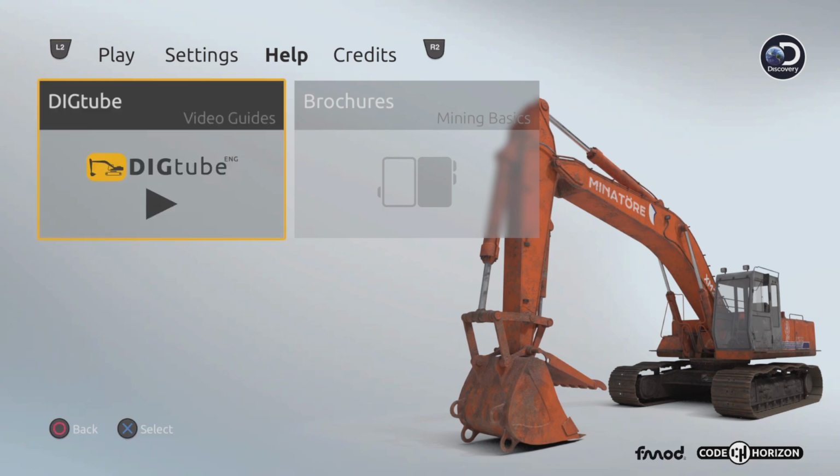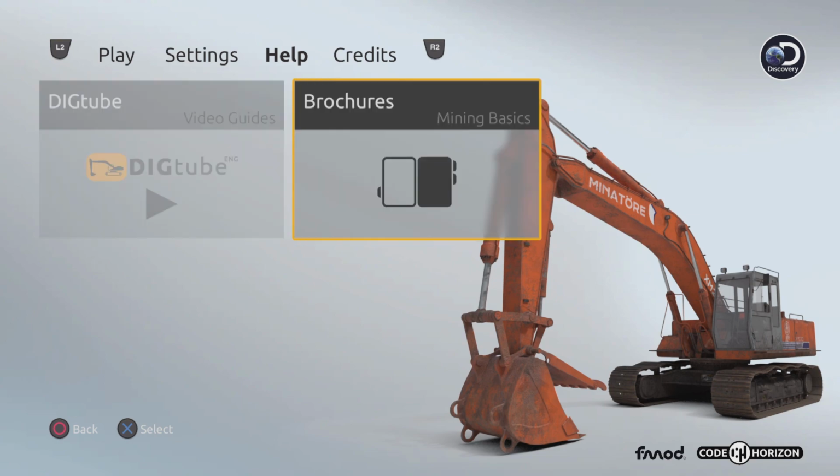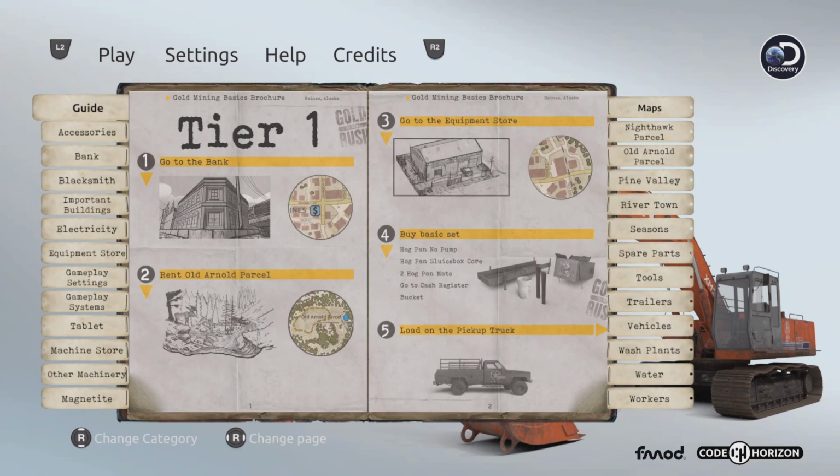Now you've got DigTube, and it gives you, within the actual game menu, this. You can go in and watch tutorial videos. And then you've also got brochures. And the brochures go through all the mining basics. Now that's also available in-game. So it's a really helpful guide as to what you need to do and when you need to do it.